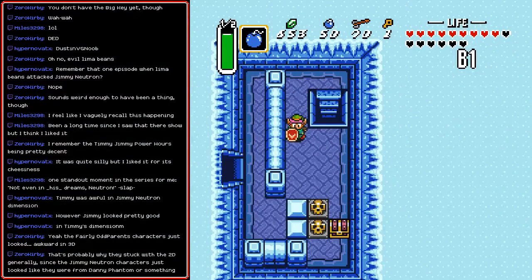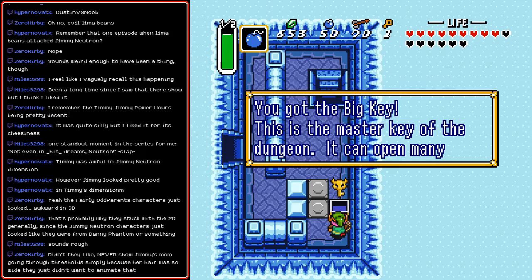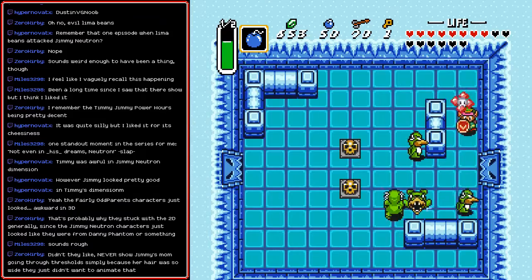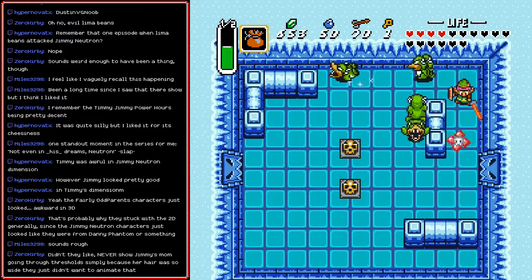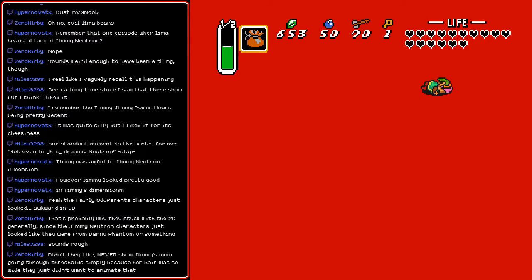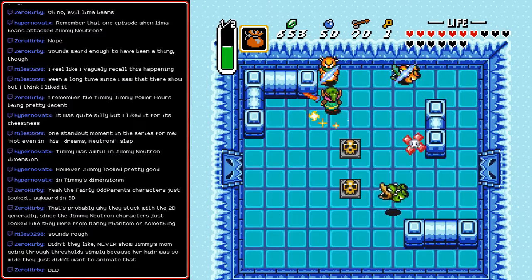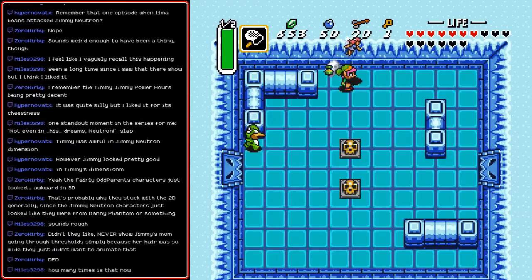Okay, so I got the map. So that's good for me. Oh, finally. I have no idea. You're probably right about that, though. Oh, this room is just dreadful. Oh! Need to replenish my fairy stock.